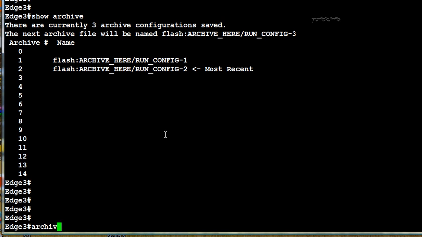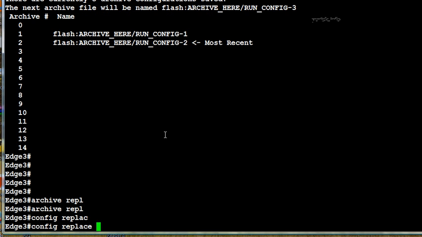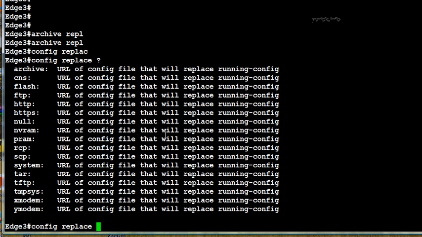Actually, you can even use a saved configuration for rollback purposes. Replace, I guess it will be config replace, and I have to specify the command goes in exec mode: configure space replace space name of the configuration file, the archived configuration file I want to replace the current running configuration with.